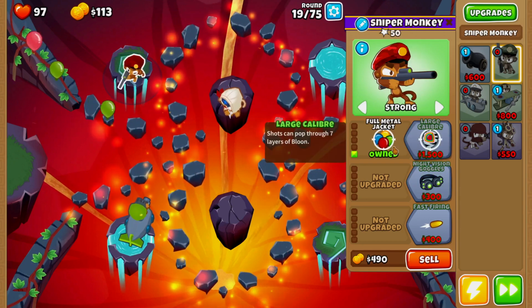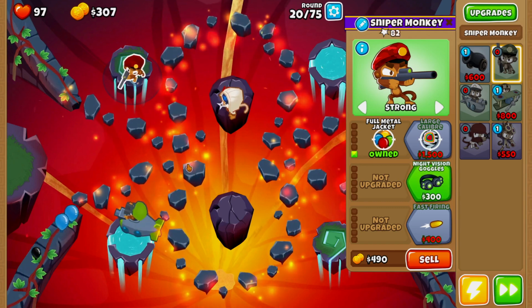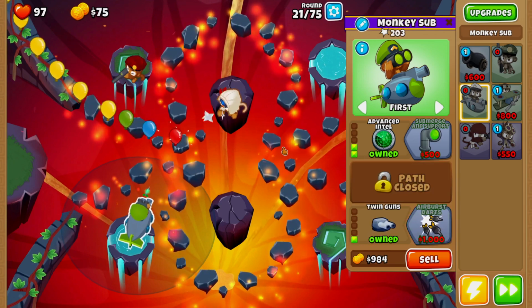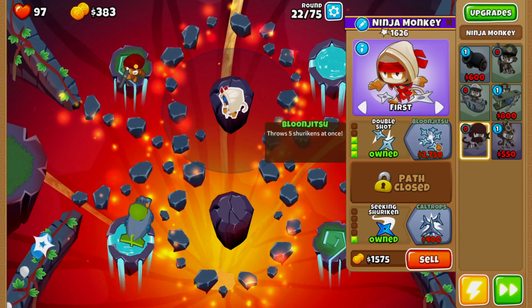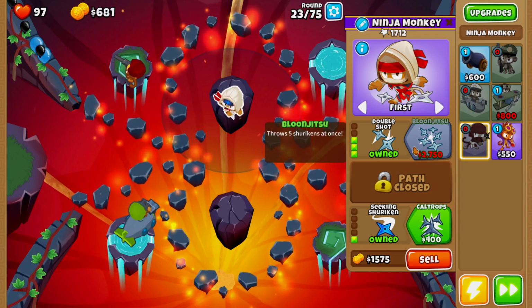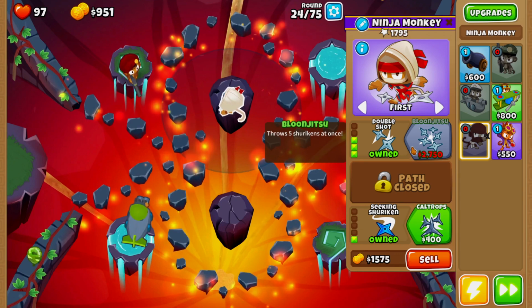So we're going to go ahead and upgrade to a full metal jacket. That way our sniper monkey can pop lead balloons. And then we'll go ahead and upgrade our monkey sub to twin guns. Now the next thing that we're going to be saving up for is our balloon jitsu. So as soon as we can afford to buy our balloon jitsu, we're going to go ahead and buy that. Alright, and everything is going according to plan. It is going extremely well so far.